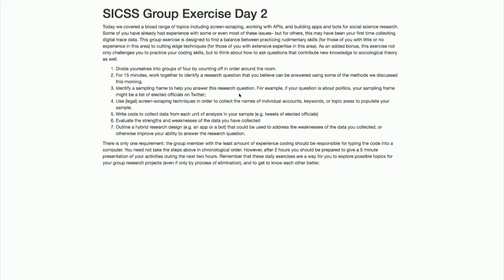Then, if you get there, think about the strengths and weaknesses of the data you've collected, and outline a hybrid research design, maybe an app, maybe a bot, that you could use to improve and address some of those limitations.